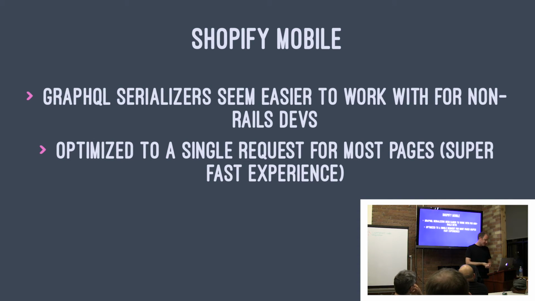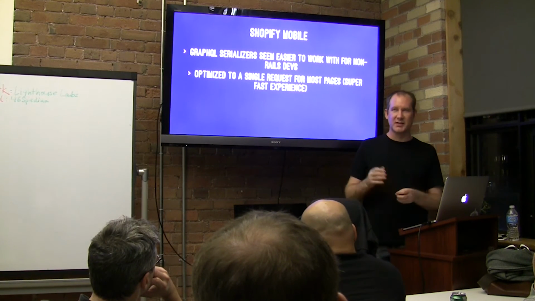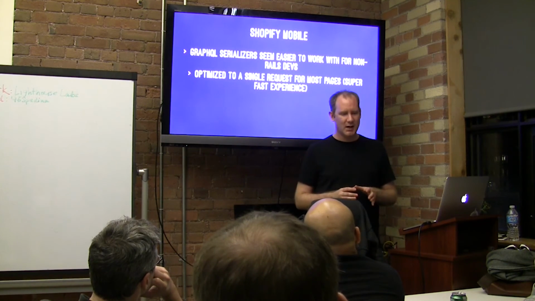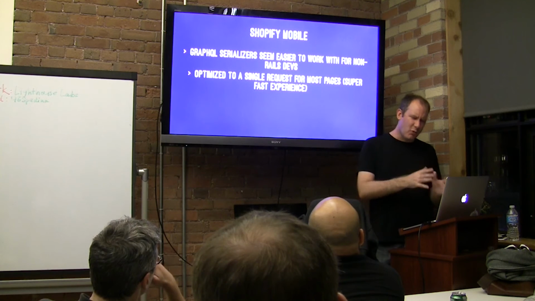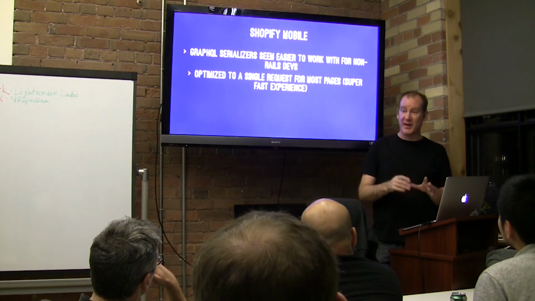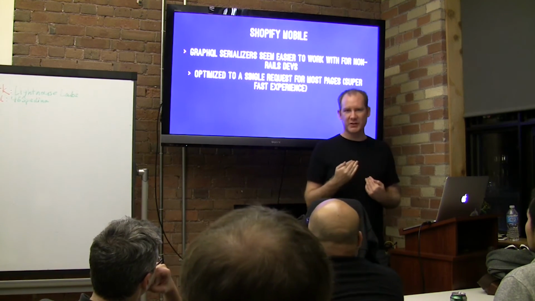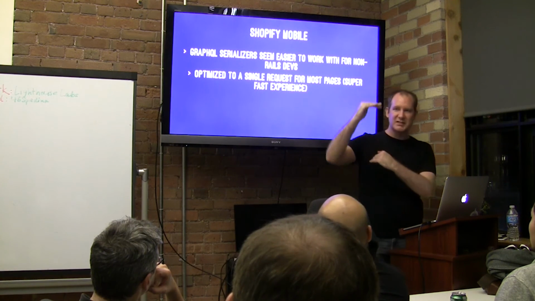We've tried that in other ways, and I have yet to see an easier way across JSON API paired with JSON schema and so on, or even what's the Netflix one, Falcor? I haven't seen any way that is quite as easy if you're building the client and the server to get that single round trip with everything you need for a user's view. And I think Relay at Facebook really drove that because it's completely thought about in a paradigm of what the user can see on their screen.